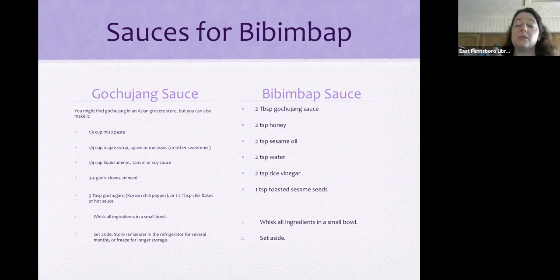But basically, you will need some kind of gochujang sauce, either from the store or one that you make, to make the sauce for the bibimbap. And then the rest of the ingredients should be fairly easy to find, even if you don't have all of them in your pantry right now. If you've got all of those things, it comes together really easily.